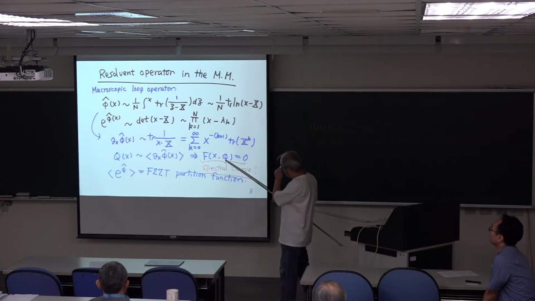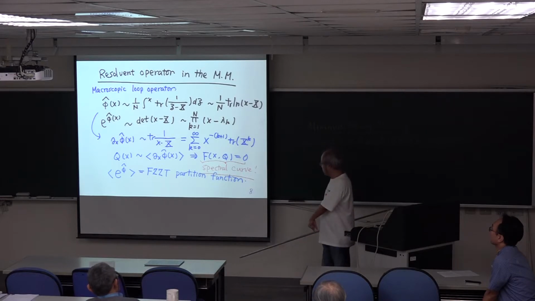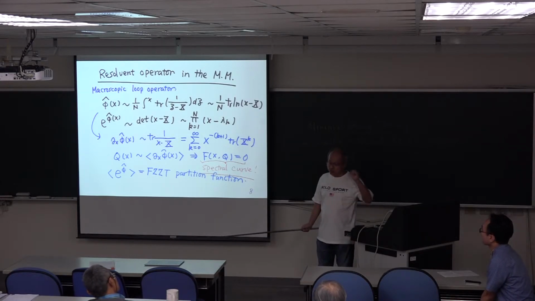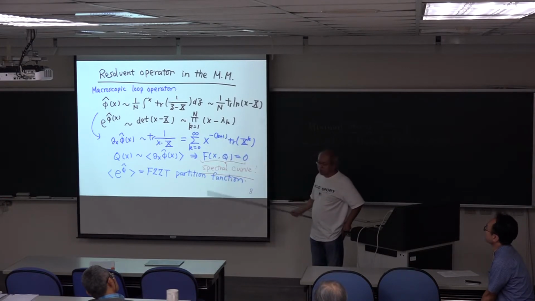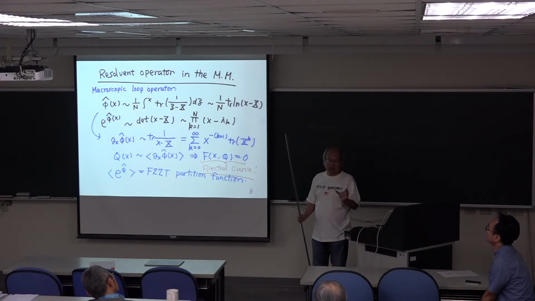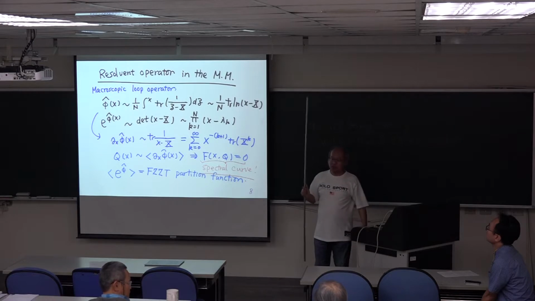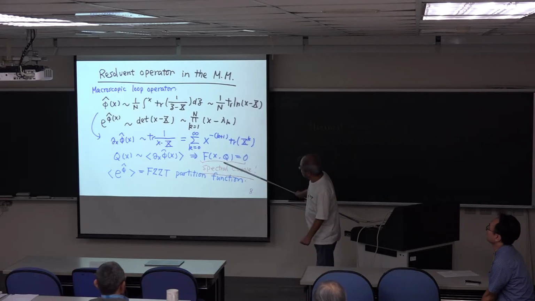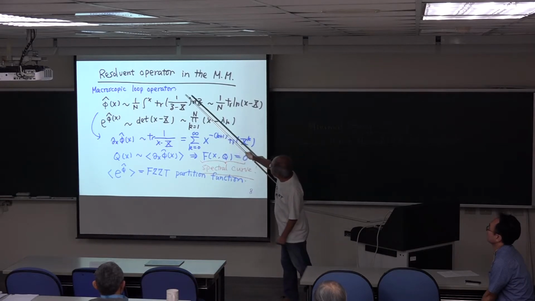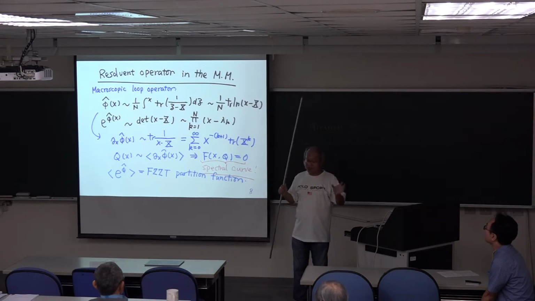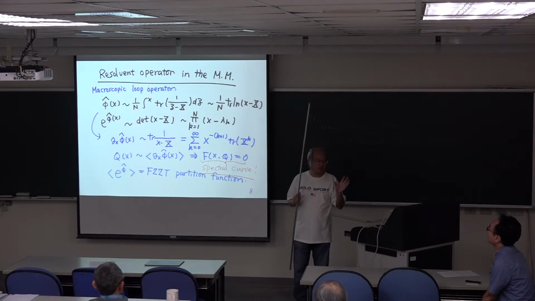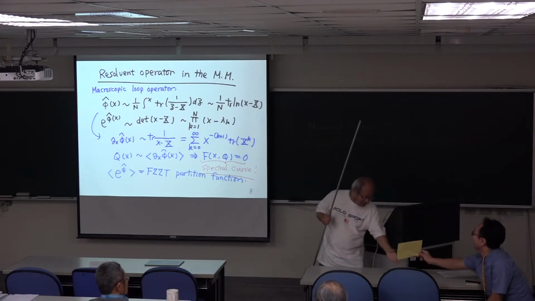So that's a key object that will be of interest to later discussion today, because there's a famous recursive relation, pioneered by Eynard and collaborators, that once you extract the spectral curve information from the expectation value of macroscopic loop operators, you can use that as a saddle point and iterate all the series to get the full non-perturbative partition functions. So that's why we are interested in this object. And today I'll generalize the idea of the resolvent operator to a higher generalized Wronskian and study the Lax pair associated with that. From that new Lax pair, I can extract a different spectral curve, or many different spectral curves. So that's the main purpose of this talk.